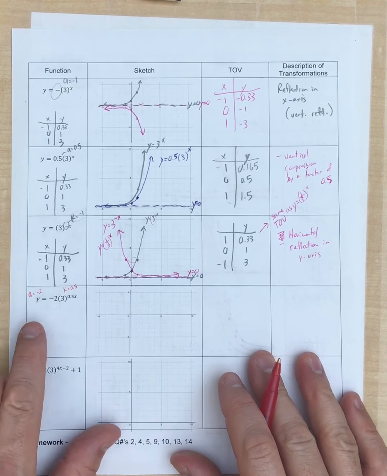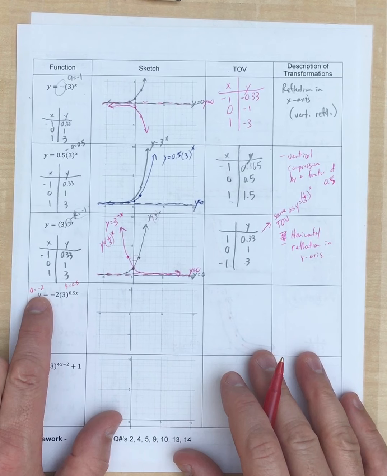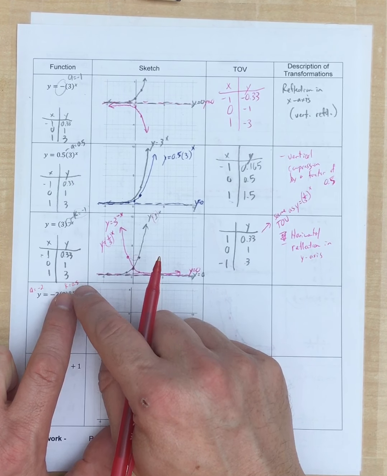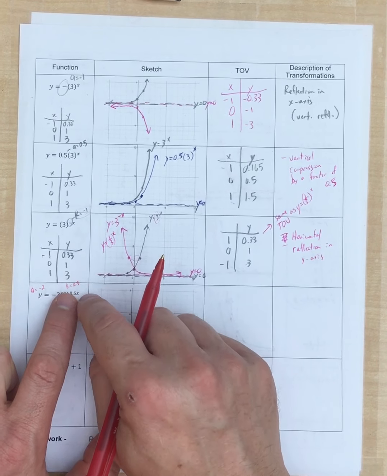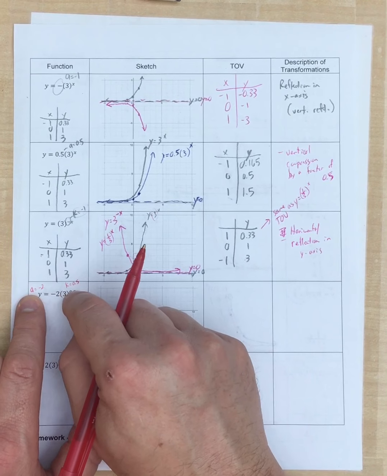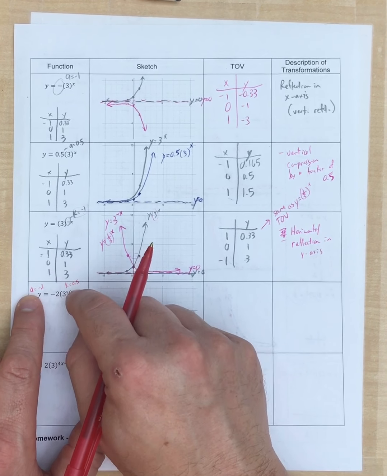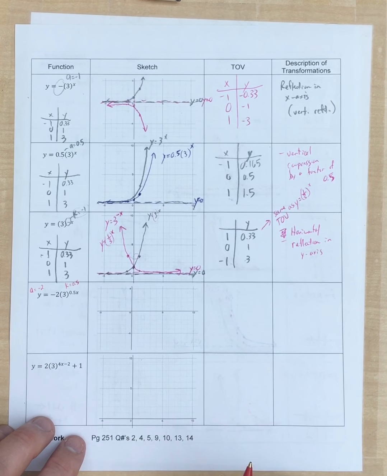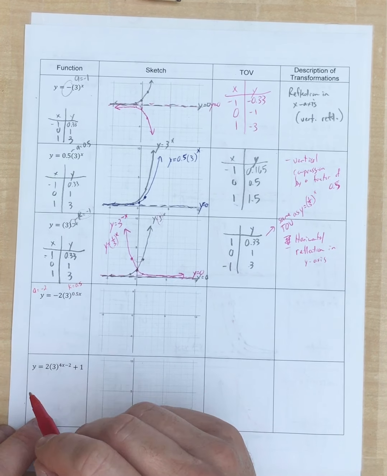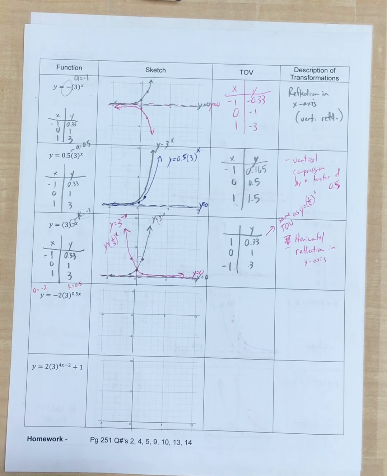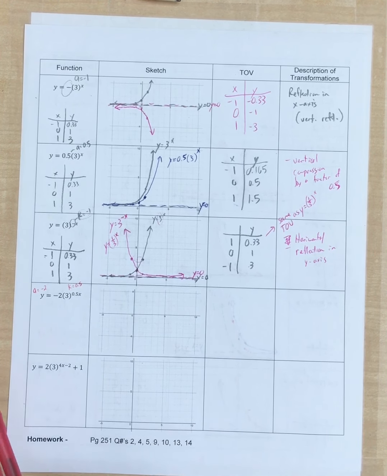Now remember, we multiply the y values by the a value, and we multiply the x values by 1 over k, or we divide by k. So multiply outside like it looks. K looks like it multiplies, but you do the opposite inside, which is divide. And when you divide by 0.5, you're actually doubling. So a small k value, if you remember, is going to be a horizontal stretch. Now we're going to do a table of values, but we're also going to do a step-by-step.